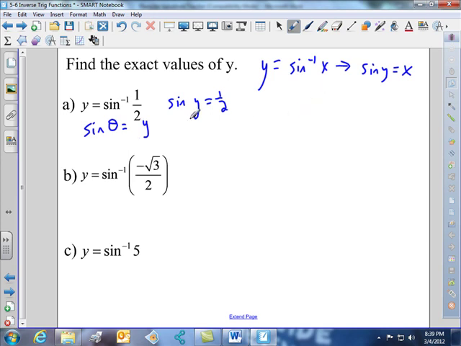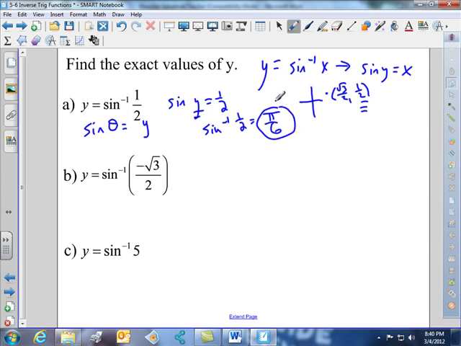Well, let's look at what we've got here. We're trying to find out what angle has a sine of 1/2. So we're looking for where the y value is 1/2. You just wrote down a coordinate that has radical 3/2, 1/2. What you're trying to figure out is, what is the angle that has that y value of 1/2? And as you'll notice, the angle that matches up with that is pi/6. Therefore, the inverse sine of 1/2 is pi/6.